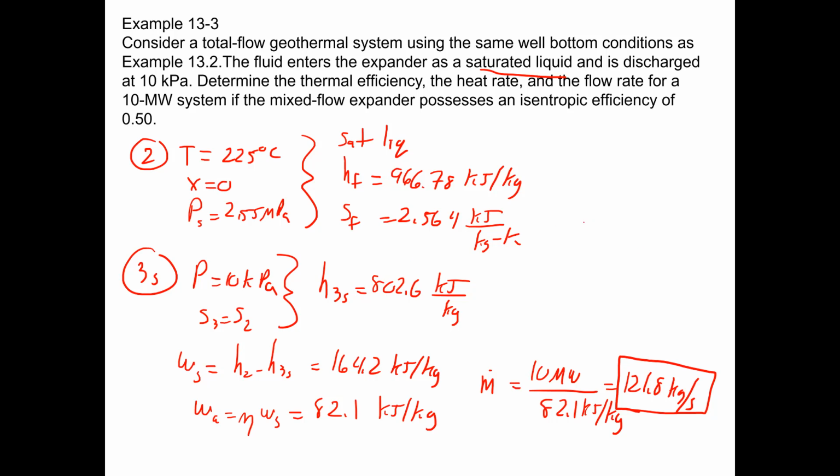And if you were to go ahead and compute the efficiency, which would be the actual work over the change of enthalpy in and out of the ground, in this case, we would end up with 9%. So the efficiency is now over 9% instead of 5%, which requires a lesser mass flow rate as compared to the other system for the same well bottom conditions to get the same amount of power, again, being 10 megawatts.